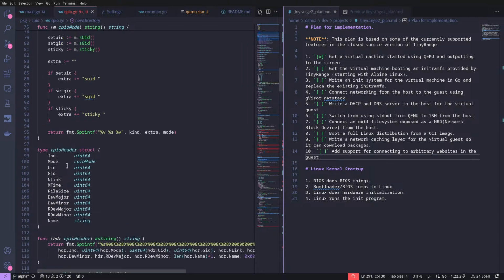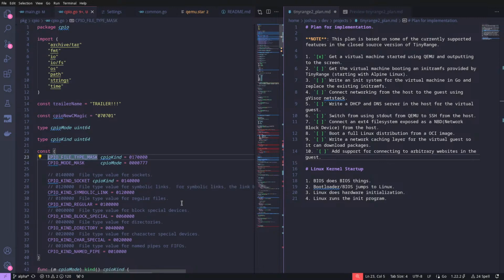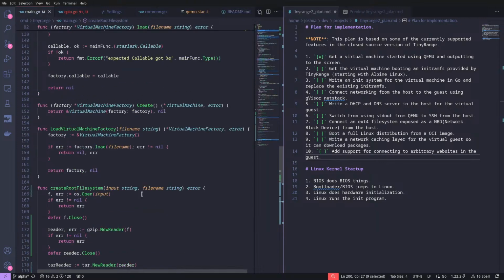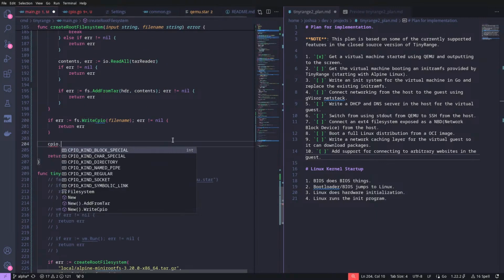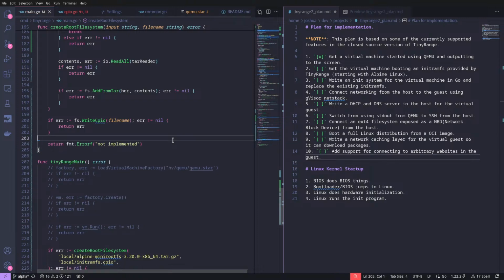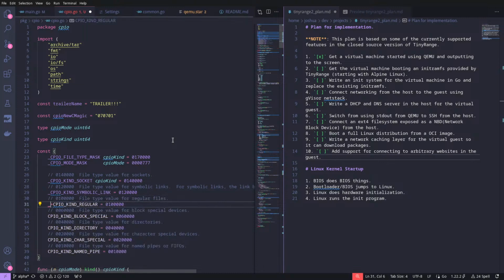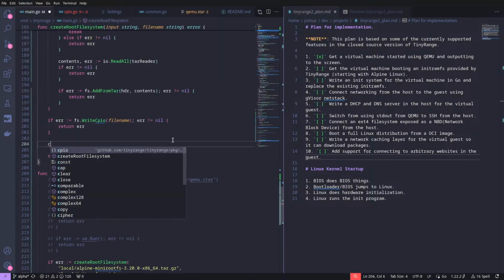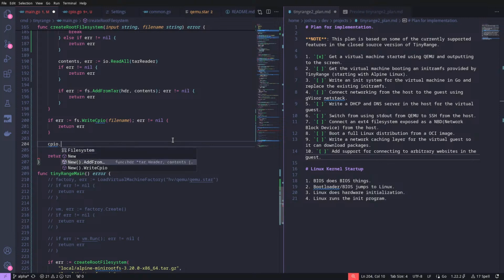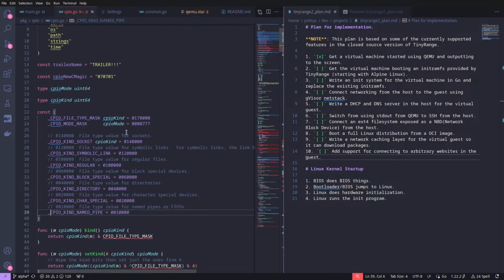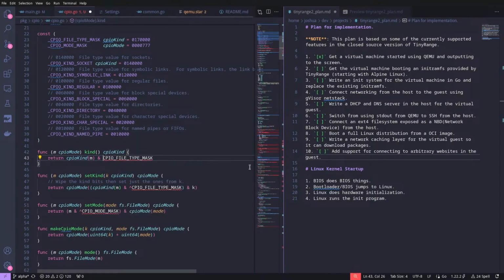I also need to unexport all of these. Can you unexport them just by doing underscore CPO dot? Yes, you can unexport them just by putting an underscore in front of the name. There we go. CPO is now a very clean, very simple API. All this stuff, that's an internal thing.